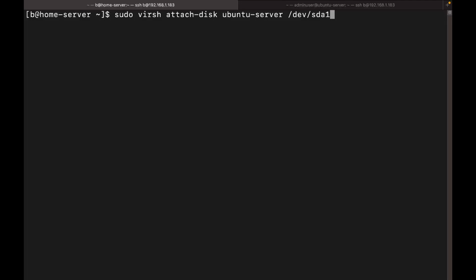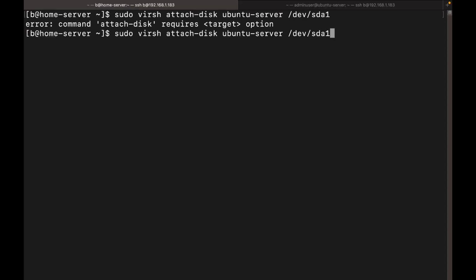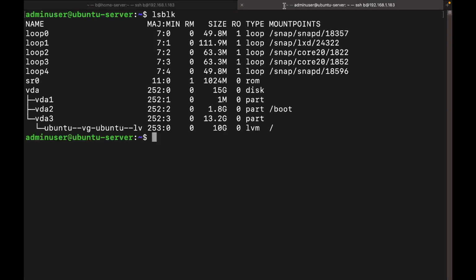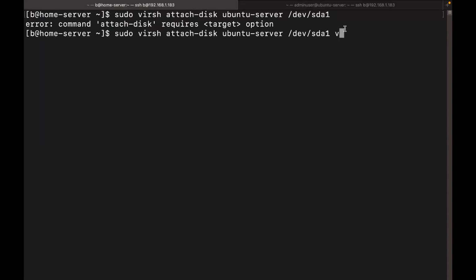So let's go ahead and do that here. Basically, this command is saying, go ahead and attach this disk to the Ubuntu server VM. Make sure you run these commands with sudo or as root. Oh, whoops, I'm sorry, we forgot the target option. Just like we had before, where we have vda, we're going to go in logical order: vdb for this one, and vdc for any other ones. All right, perfect, and it's been attached successfully.